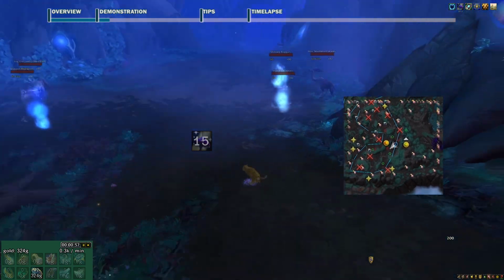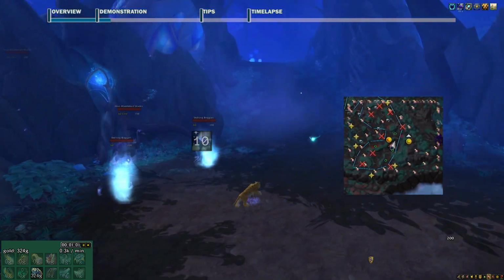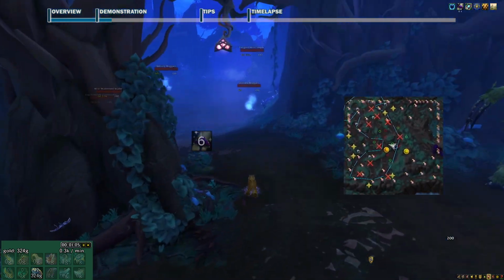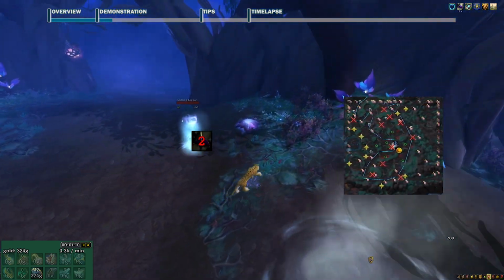Now this is a bit of a mistake on my part. I try and go and get this node, but it's actually on the other side of the wall. Not to worry, off we go. Now you can see my buff starting to get low, so I hit this mushroom here to bounce myself back up again.